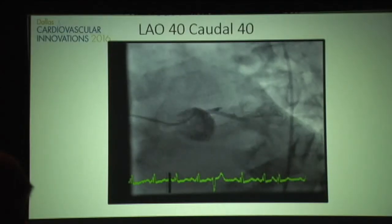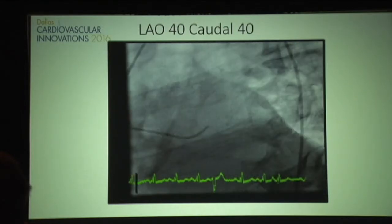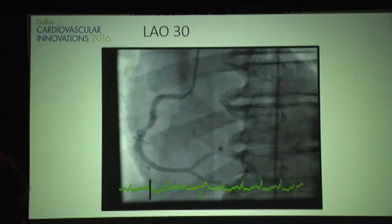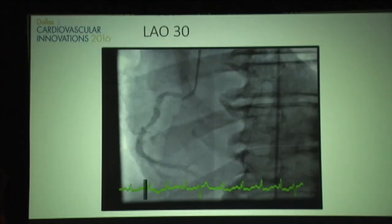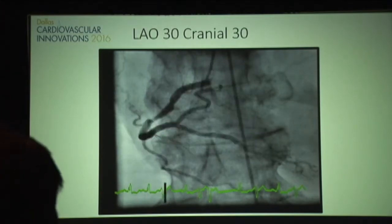So, of course, we suspected that he probably would have multivessel coronary disease. He was taken to our cath lab, and you can kind of hear the collective groan in the control room when we took our first shot. It looks like he's got both an occluded LAD as well as an occluded circumflex. His right coronary artery has an intermediate mid-stenosis and well collateralizes both of the left coronary vessels. Here's another view of that, showing the LAD.